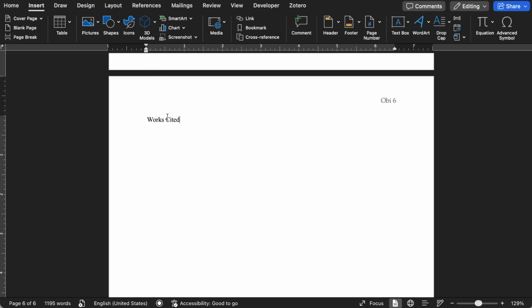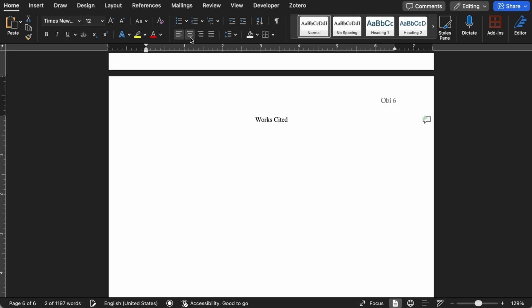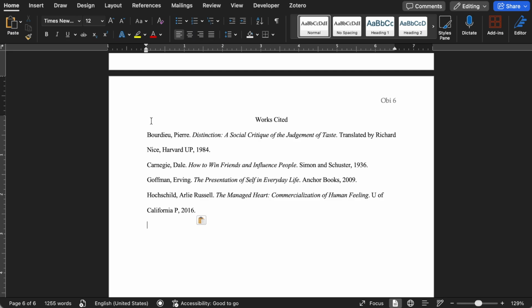Your Works Cited page should mostly follow the same format as the rest of your paper. It should be double-spaced, have the same 12-point font you used for the rest of the paper, and not have any extra line spacing between entries. A major difference in the formatting of the Works Cited page is that you add a hanging indent to mark the beginning of each citation. This means that the first line of each citation entry is flush against the left margin and all subsequent lines are indented, so the opposite of what the paragraphs look like.